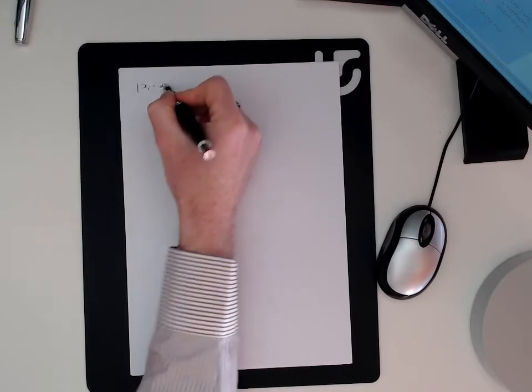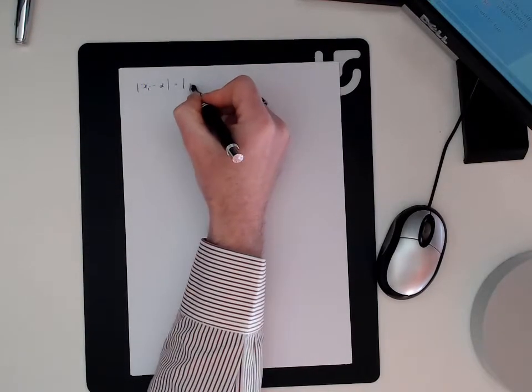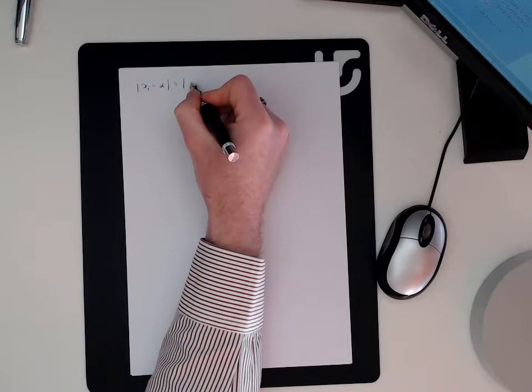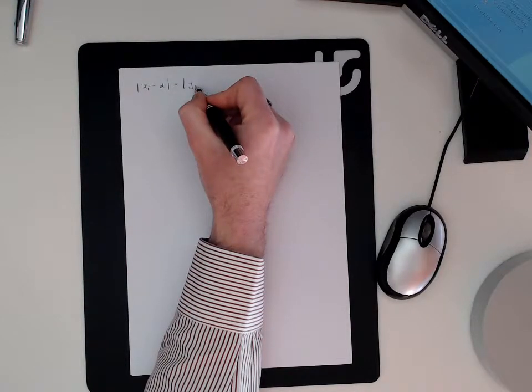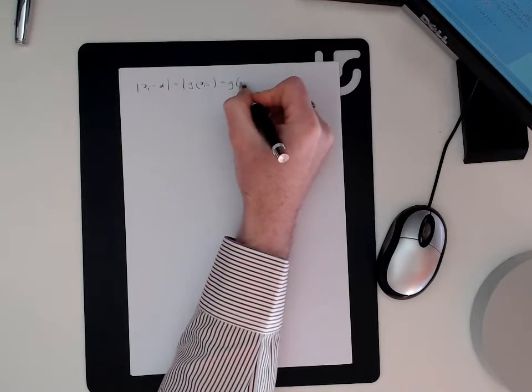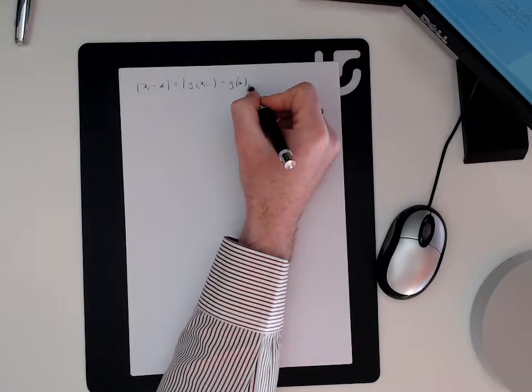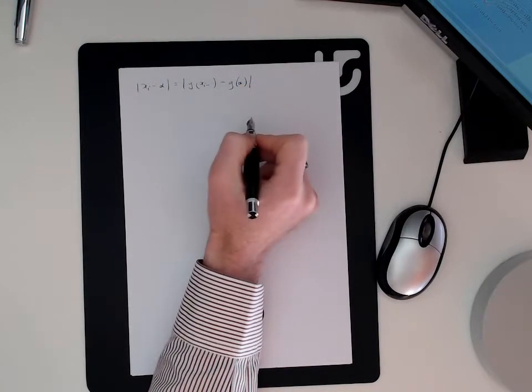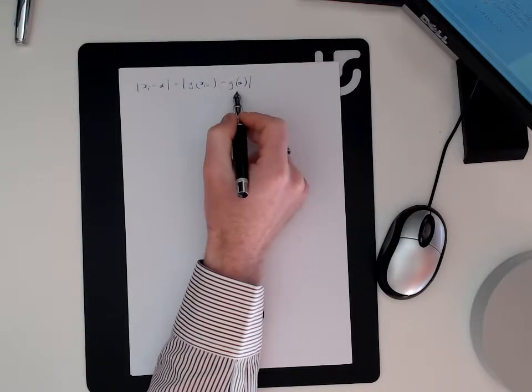x_i minus alpha. Well, this is equal to G(x_{i-1}) minus G(alpha). Oh, I can't claim that quite yet, can I? Because I haven't shown that alpha is a fixed point. Why is alpha a fixed point?